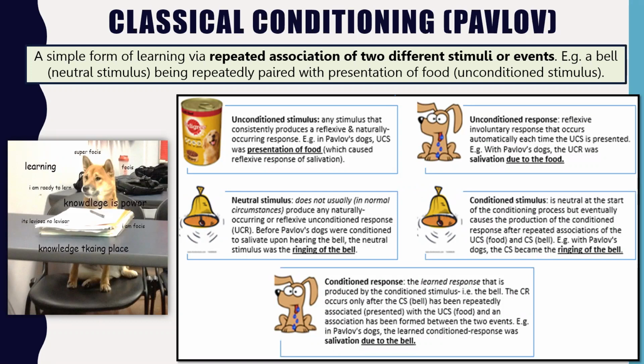How they're not identical is that the conditioned stimulus becomes the conditioned stimulus because it has gone through that pairing or that association. So in order for the neutral stimulus to become the conditioned stimulus, it has to be constantly paired with an unconditioned stimulus like food. So the bell itself will never cause an effect in the dog unless the bell is constantly paired with the food. So Pavlov rings the bell, shows the food, rings the bell, shows the food. That repeated pairing is what allows the neutral stimulus to become the conditioned stimulus.